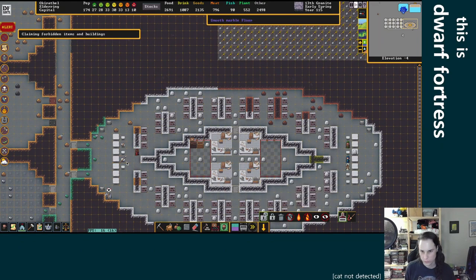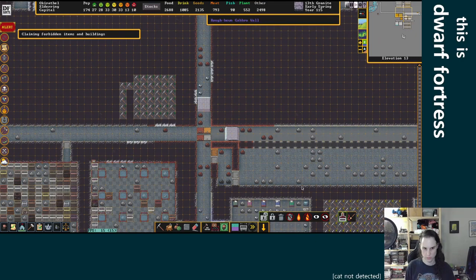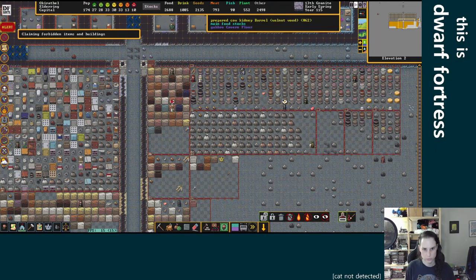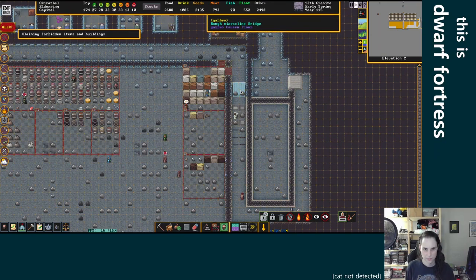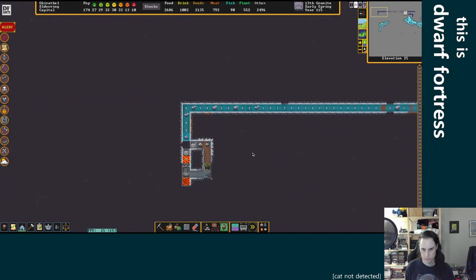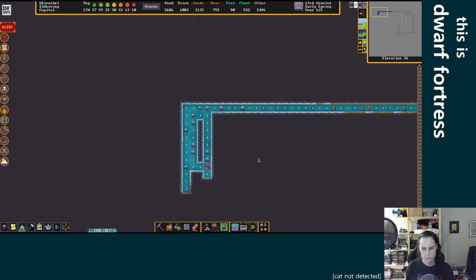Okay. I don't know why there's a random forbidden chunk on the ground. Buttons. Also unforbid these things. Okay. Come on. You can do it.